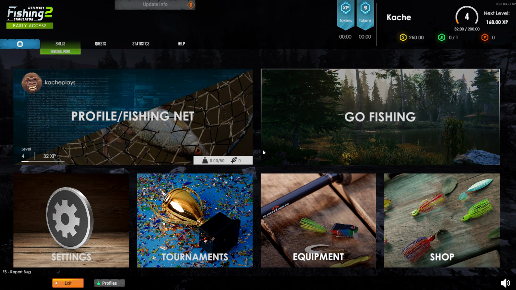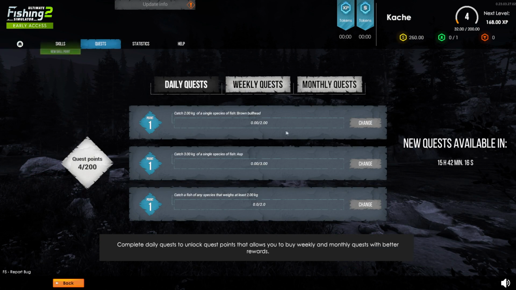I think today we're just gonna jump right in. Let's go to quests, see what's going on. Catch 2 kilograms of a single species, brown bullhead. We're gonna change that. Anything? Yeah, catch 5 of any species, that works. Catch 3 kilograms of asp. Catch a fish of any species that weighs at least 2 kilograms. Okay.